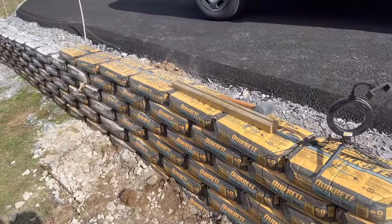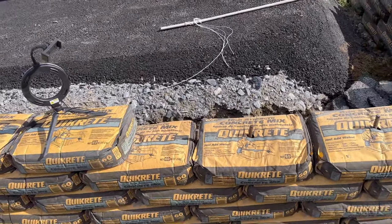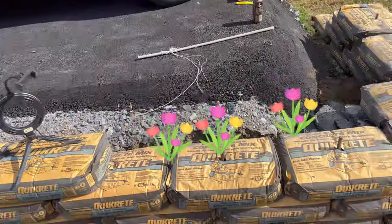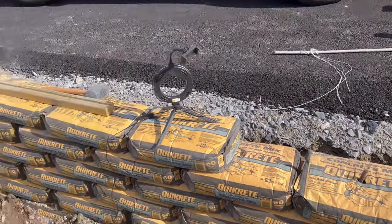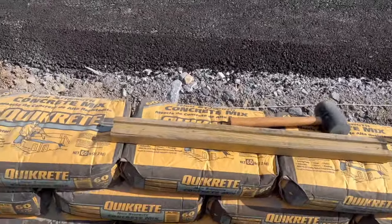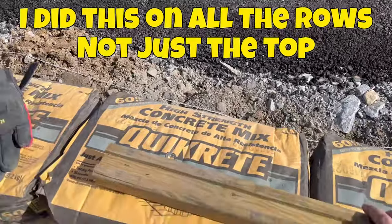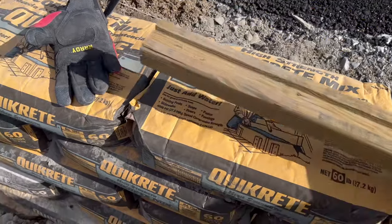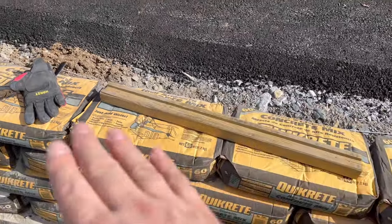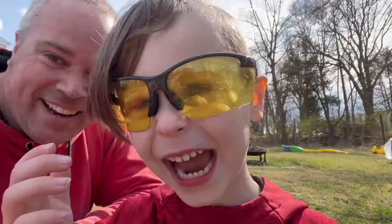I'm doing the final row here, and I want it to be as nice as possible because this row you're gonna see from the top of the driveway. So anyone walking around the driveway, looking at the nice flowers that I'm gonna plant here, is gonna see this top row. So it's important that I flatten these out as best as possible. What I'm doing here is just taking a board and smacking this evenly all the way around so that I don't get any waves or bumps on that top edge. There you go.